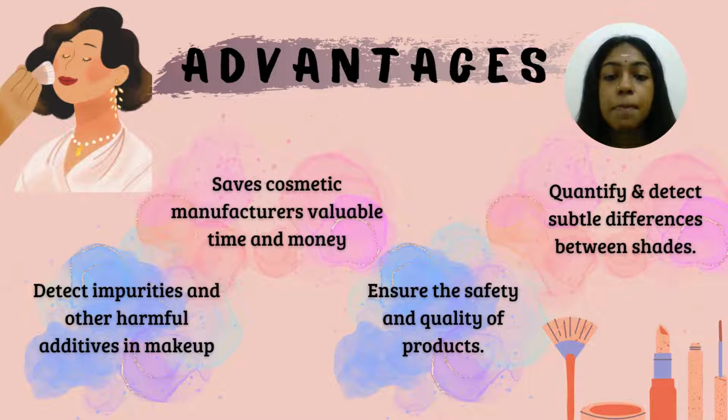Because foundation is meant to mimic a customer's natural skin tone, precise color formulation and consistency matters. Even slight variations in color could make the foundation appear either too light or too dark for someone's natural skin. People of color who have darker skin tones often find color matching particularly difficult, as many foundation shades make their skin appear gray or ashy.